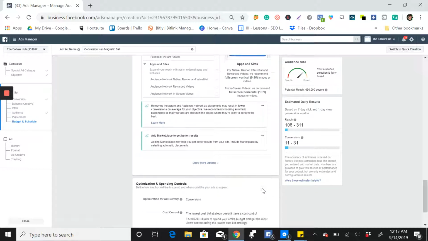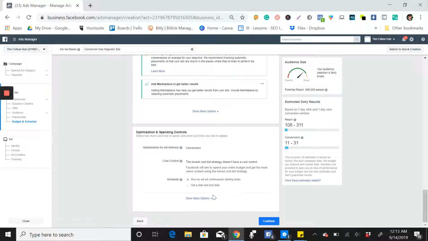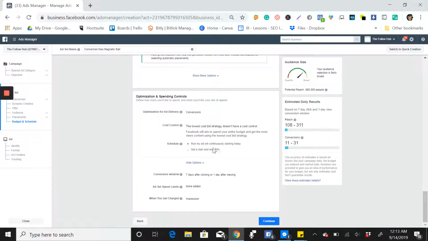So again, you will not touch anything here. So what you're going to do to make sure of this one, you can run it here, start it today. Once Facebook approves your ad, it will run automatically today.